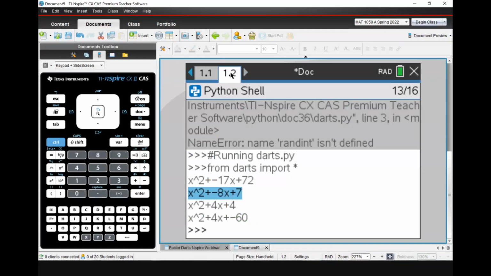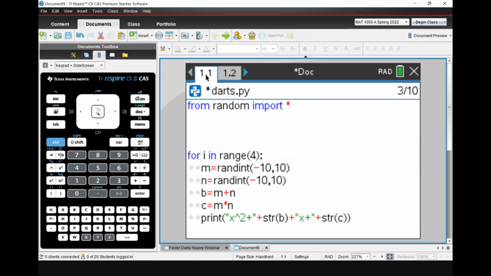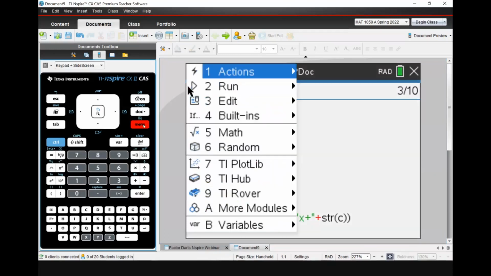But the problem is then things that are positive aren't going to have a sign in front of them. So in our function, we're going to put in a plus in front of things that are 0 or bigger, so our non-negative numbers. How we're going to do that is using a function.